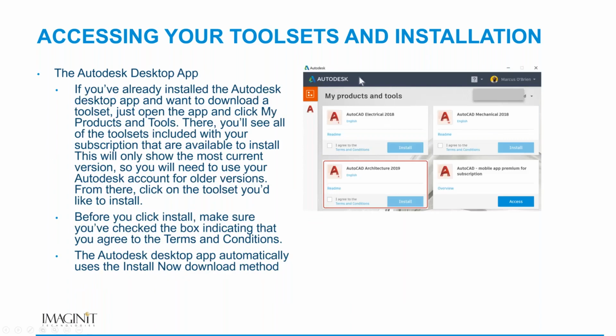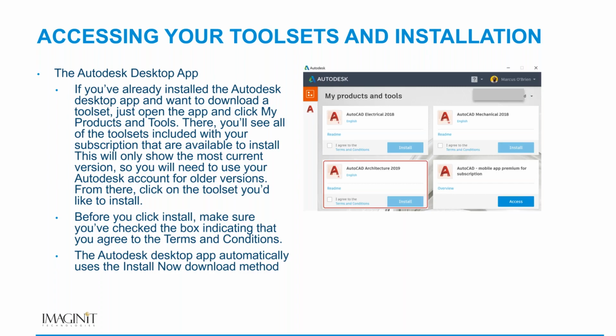All right. If you've got the desktop app here, you can come here, click I agree, and then click install. Generally speaking, I recommend against this method simply because it is prone to some failure. There's no fallback. I always guide people to their Autodesk account and have them download and install their software from there. This way I know exactly what we're getting and I know we can control that. But that's up to you.